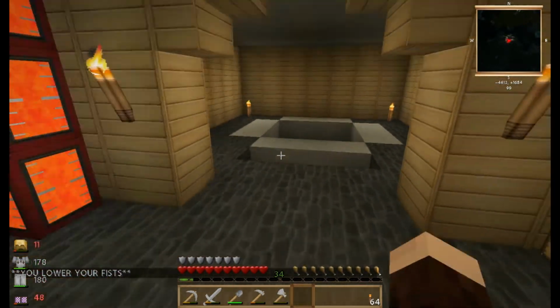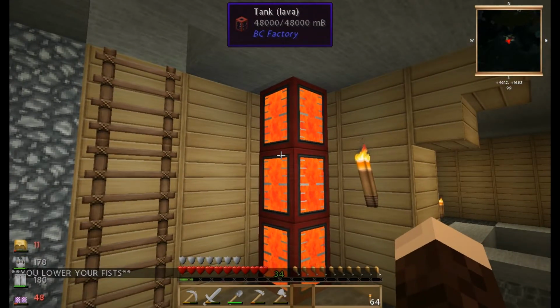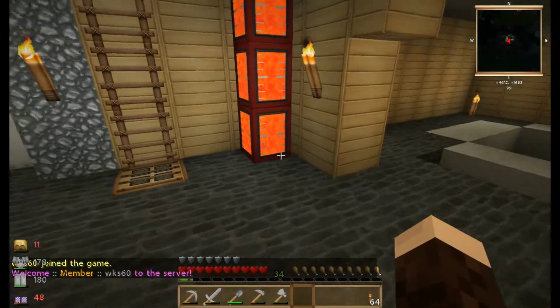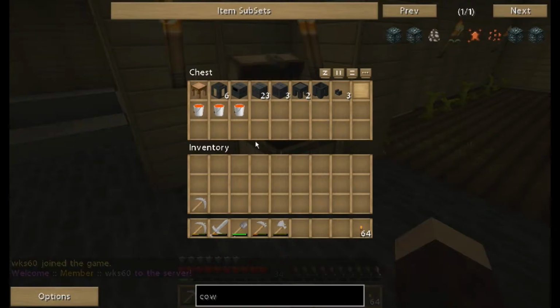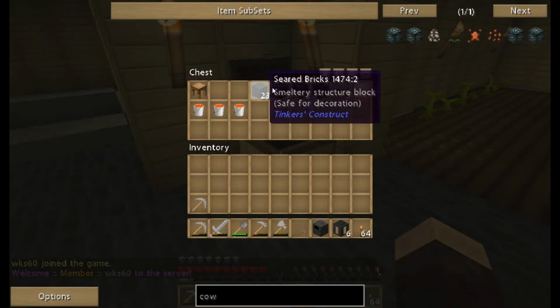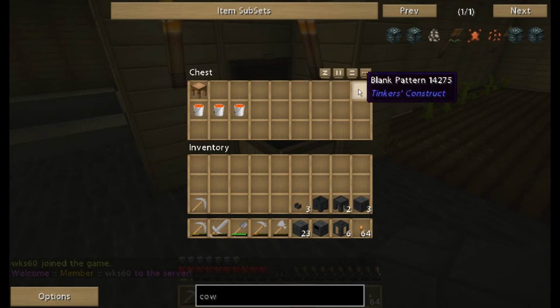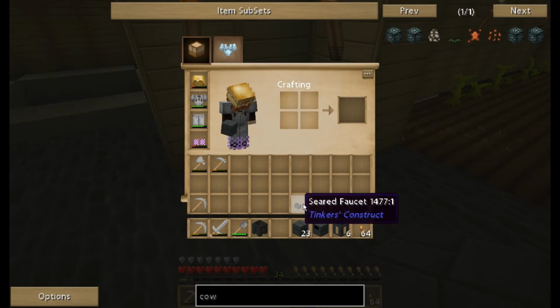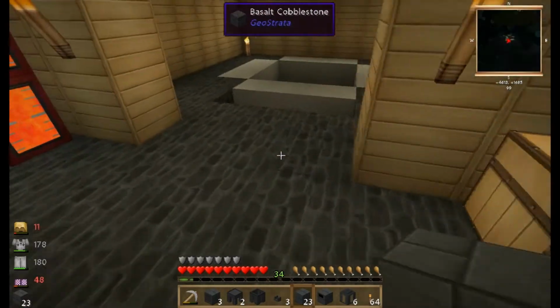And I have already got the lava that I'm going to use for it, and made this glass, these tanks right here to hold the lava. And I've collected everything I will need for setting this up. Now, I've never set one of these up. However, they're supposed to be really simple, and we'll see if we can't get it all figured out.